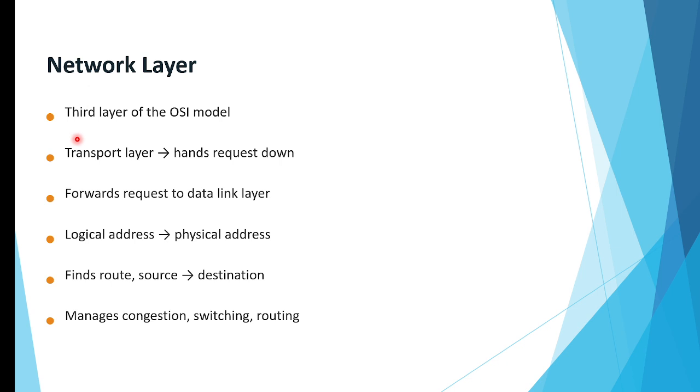Network layer is responsible for transferring the data packet from one device to another device across the different network. It operates at the third layer of the OSI model. It uses the IP address to find the best path from the source to destination. It ensures the efficient and reliable data transmission across the different network, and also it establishes the secure communication.